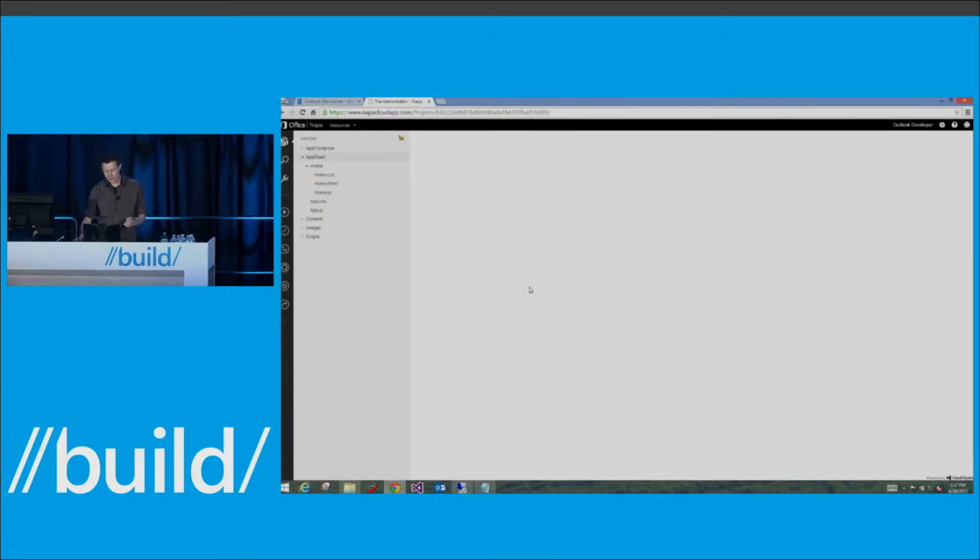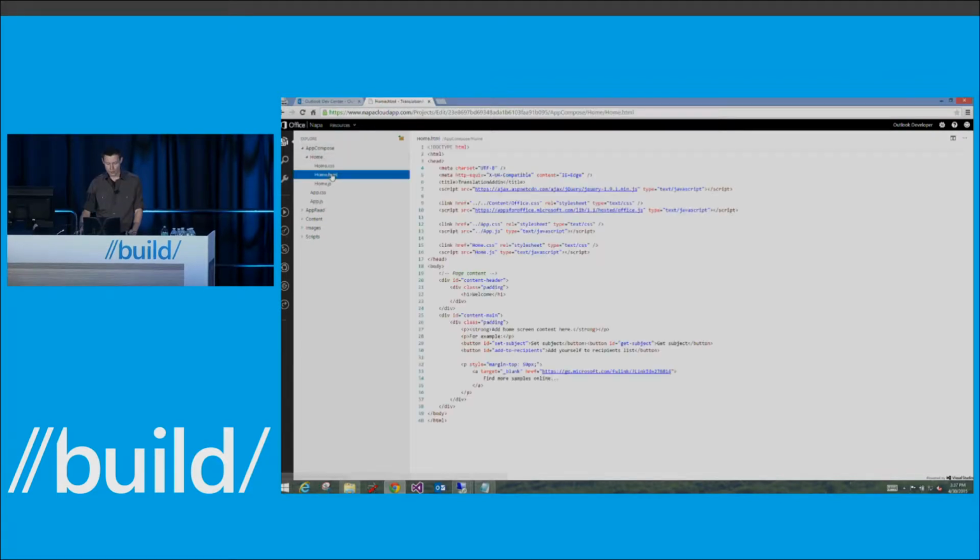And now we go back to our code, and I'll close the app read portion, and instead we'll go into home.html. And so this is our Compose section. And again, this is the basic template that Napa generates for us. If I ran this, we could play around with the basic template, and you guys would be able to play around with it too and see what it does. But let's actually build our translate add-in.